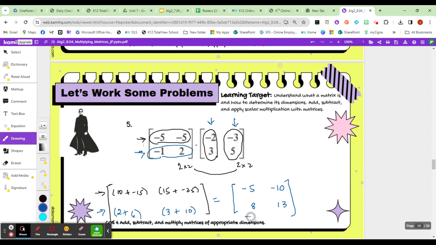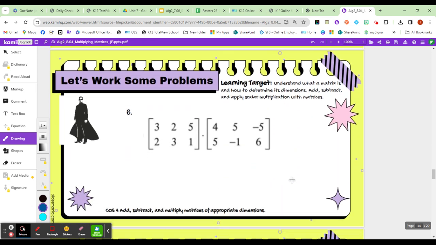And I would always suggest that you look for careless mistakes. So if I were doing this on a test, I would probably go back and check all my work, all my numbers. I like to place my fingers, like if I had this on a piece of paper, I might be touching, if negative 1 was getting multiplied by negative 2, I might have my fingers there, and then 2 times 3. Sometimes it helps me because I'll lose my place. All right.